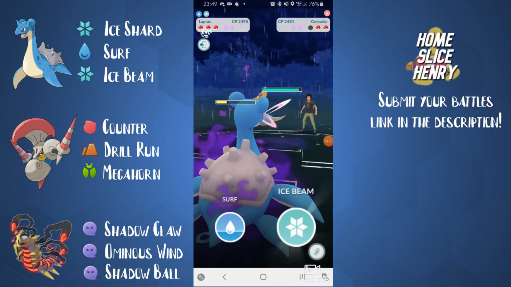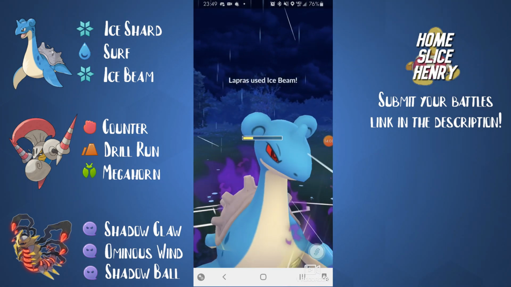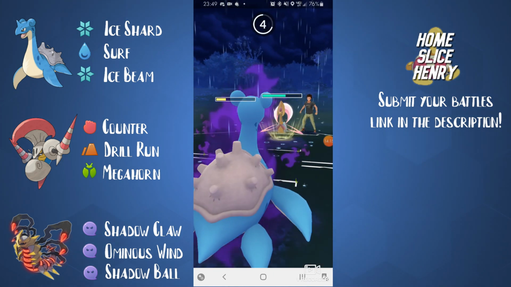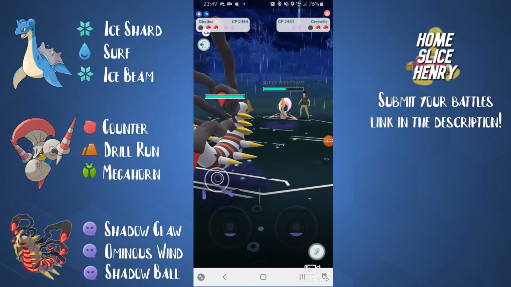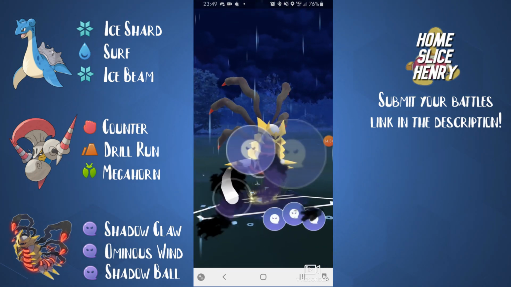Comes in with Cresselia, going for an Ice Beam, and normally Ice Beam can't hurt Cresselia too much, but with the Shadow bonus, that actually does this nice chunk there. And he does decide to let this go because Lapras has done its job, and they hit him with a Grass Knot. So nice play there. Coming in with the Origin Forme Giratina. Interesting.